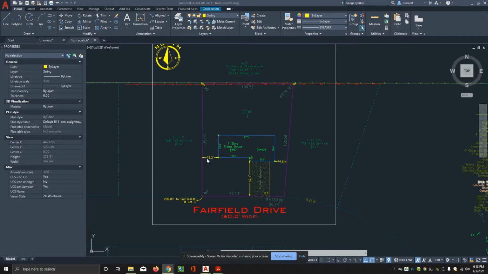Welcome to part 4 of Civil Engineering Instrument Survey Map. And we're going to finish up drawing the features in front of the house, label the chain link fence, and do the swing ties. And then I'm going to quickly show you where the title block gets filled out in paper space. But really, I think we're just going to skip over that part and let you just worry about the drawing part.